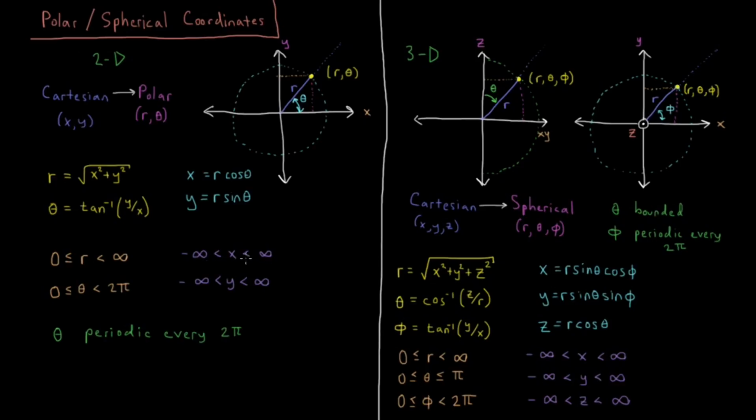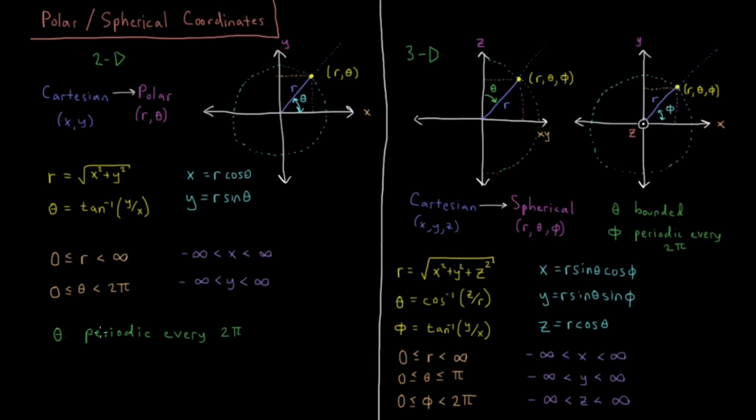Then the ranges of x and y, as we know, are all real numbers. They go from minus infinity to infinity, each of them. But r is a square root, so the lowest value it can have is being at the origin, being a distance of 0 from the origin. And the maximum value it can have is an infinite distance. So being an unsigned distance, it goes from 0 less than or equal to r less than infinity.